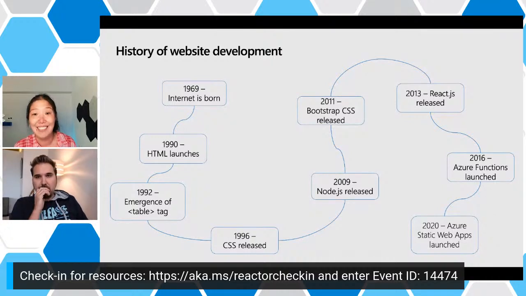And then in 1990, they launched HTML. If we think about web pages today, HTML is the core of everything. For HTML to come out and have the first web page, which I'll show, that was actually launched in 1996, that came out of the emergence of table tags. If anyone's been developing web pages, tables are a love-hate relationship at times, but they're the building blocks of all websites out there. Everything's in columns or tables, which keeps it nice and orderly.